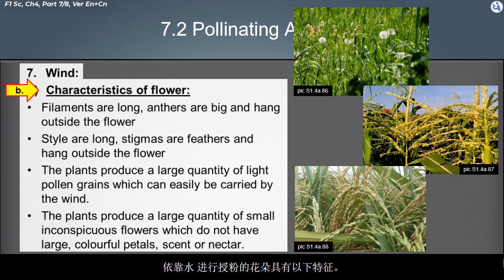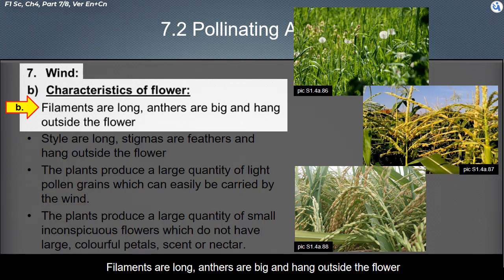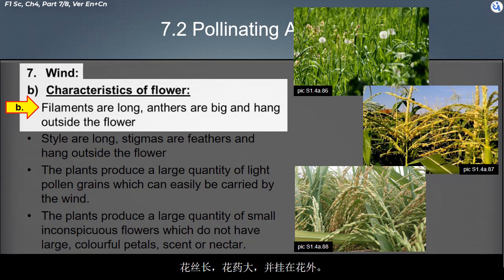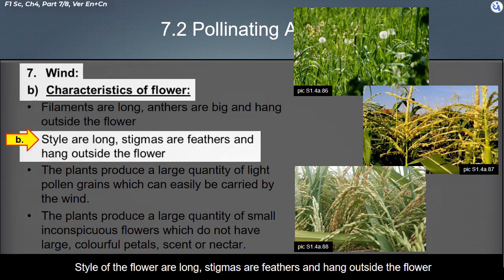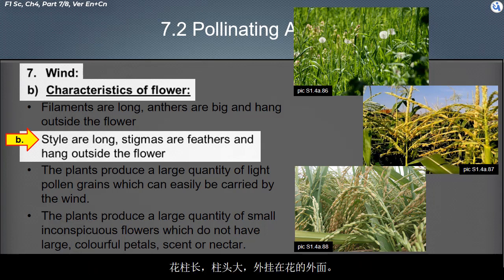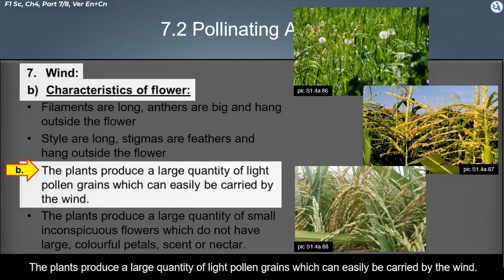The flowers that rely on wind for pollination have the following characteristics. Filaments are long, anthers are big, and hang outside the flower. The style of the flower is long, stigmas are feathery, and hang outside the flower. The plants produce a large quantity of light pollen grains which can easily be carried by the wind.